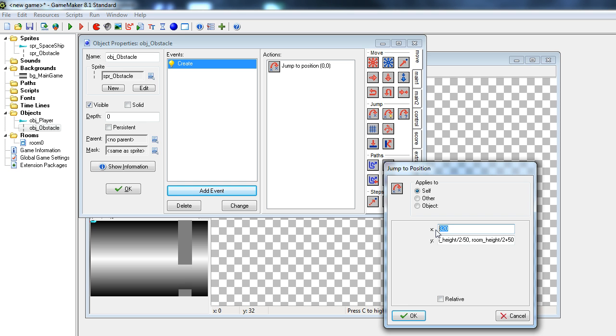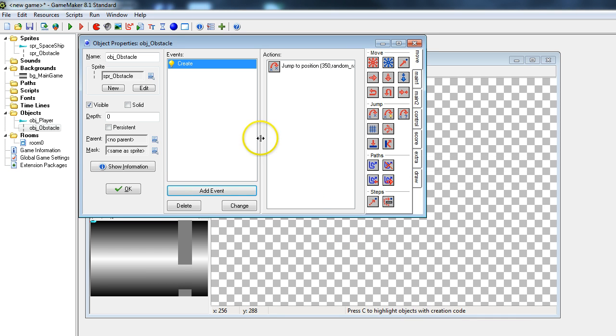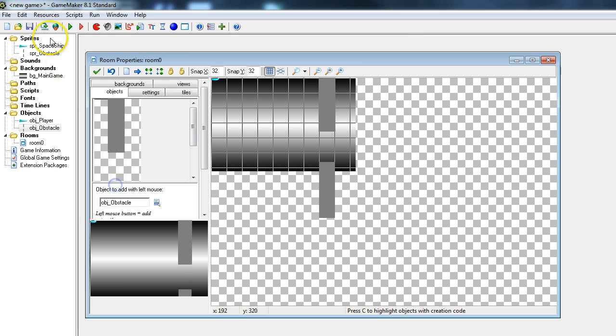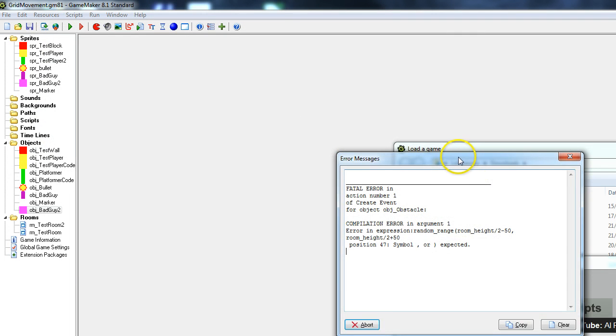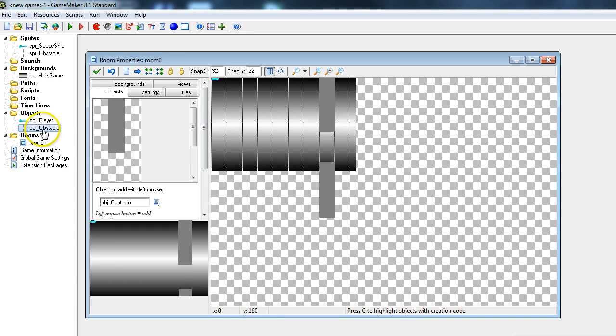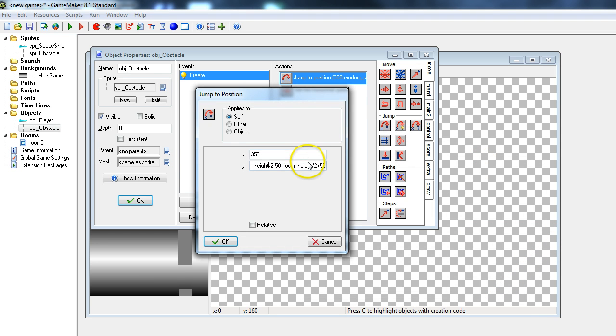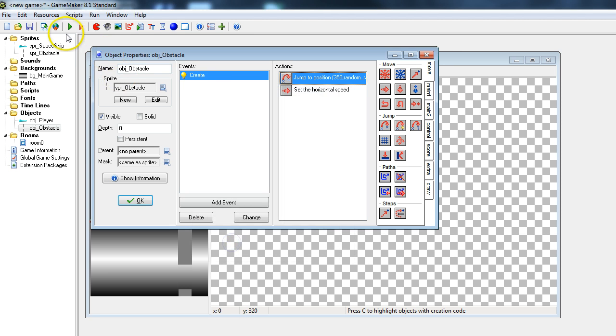I'm also going to make that come in a bit wider, maybe 350, and click OK. I'm also going to make it start moving. So its horizontal speed is going to be maybe -6. So let's test and see how this works. I've got an error in here, and that error will be in here somewhere. Unfortunately, I can't make this bigger, so I have to kind of scan backwards and forwards. So there's my first bracket, I didn't close the brackets on the end.